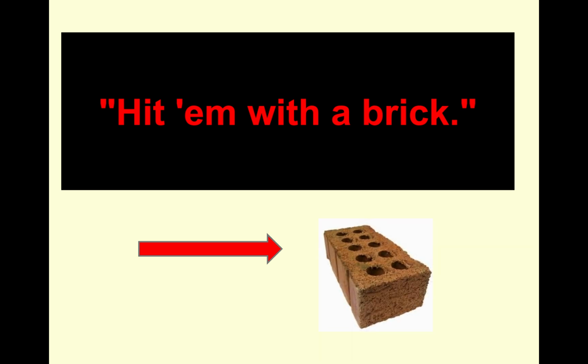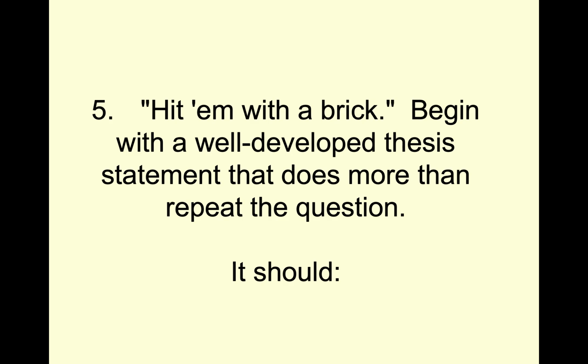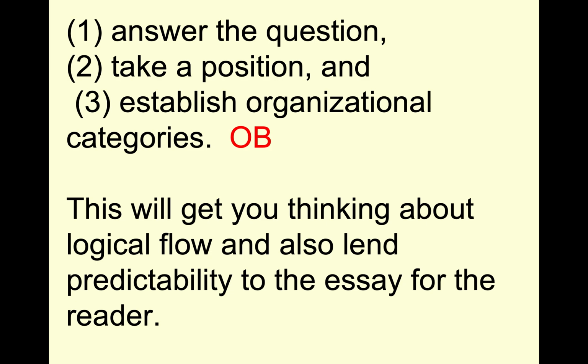All right, first off, hit them with a brick. Begin with a well-developed thesis. Remember, it should do 3 things. Answer the question. None of you did the degree. Take a position. None of you said that sectional tension was more influenced by westward expansion than political compromise. And establish organizational categories, the topics. Usually 80% of the time, they give you the topics. Sometimes they don't. If you go with economic, political, and social, you might get a 3, but you'll never get a 4 or a 5.